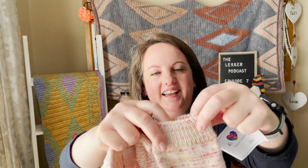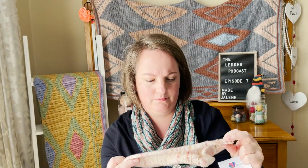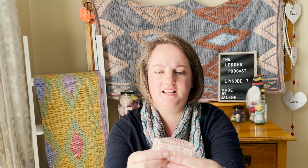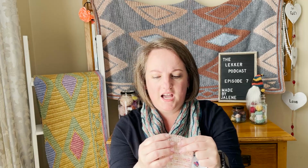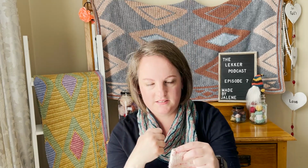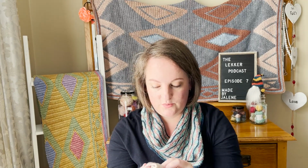Anyway, then I started with the second sock, so I'm done with the second sock as well. And this sock, I deem as the best sock that I've knitted so far, for numerous reasons. Firstly, I don't know if you can see, there's a slight difference in the ribbing. The one ribbing is a little bit wider than this sock. I've realized that when I do the long tail cast on, I do it too loose. So I started with a tight long tail cast on, and it made the world of a difference, really.